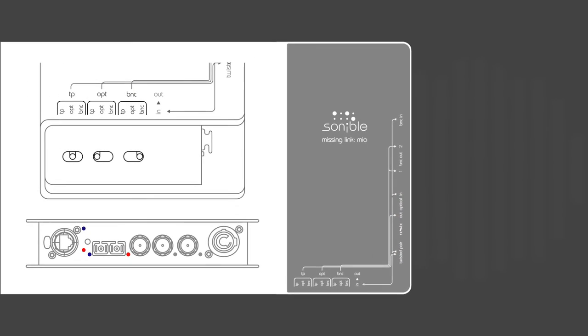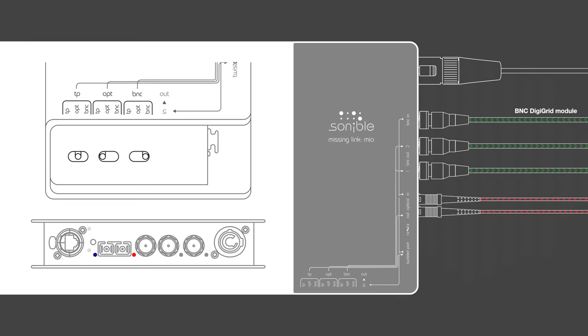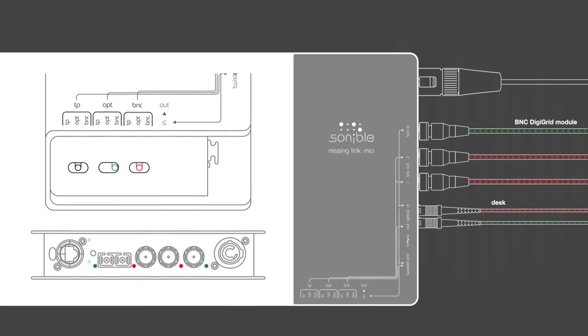box. In the third scenario, we want to bi-directionally connect a BNC DigiGrid device with an optical desk. We route the BNC input to the optical output and the optical input to the BNC output, establishing a bi-directional connection between BNC and optical.